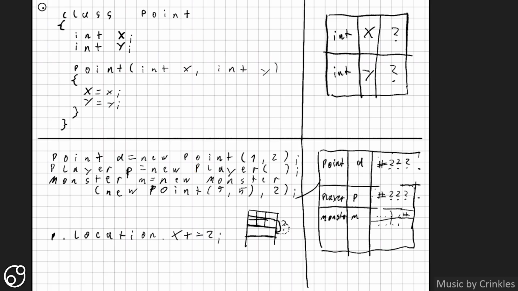The computer knows this location points to nothing. There is no memory I can point to and look at that's X. That simply doesn't exist. So this would cause an error. That's a null reference exception. Specifically, what happens is here p.location is equal to null, which is another keyword we have to remember.